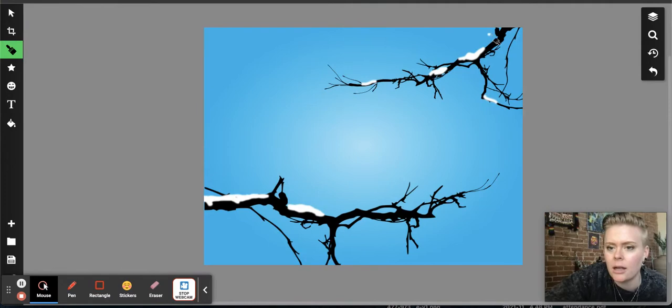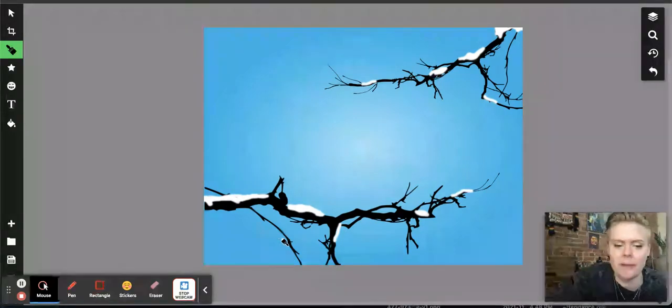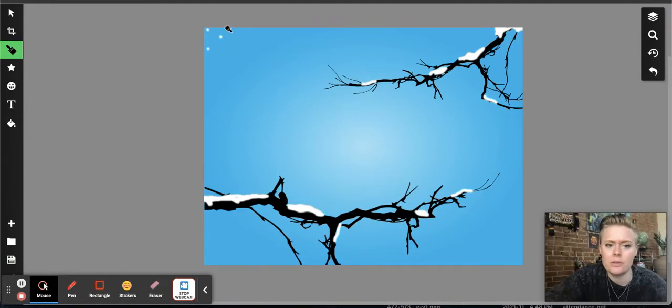Ooh, like that. Oh, let's cover this up. That's cool. Yeah, there we go. Not too much snow. You don't want to cover the whole thing in snow. Okay. Maybe you just want to add a couple of spots, like maybe a little bit of snow fell down and made this branch really heavy. Just a little bit. If you want to come through and add some snowflakes falling down, that's your choice.